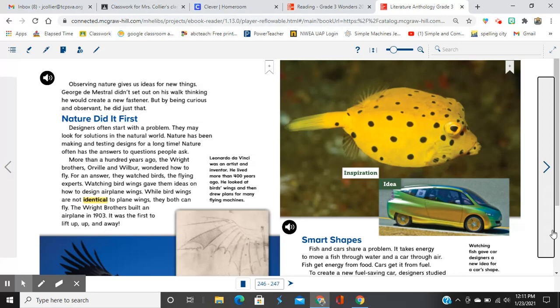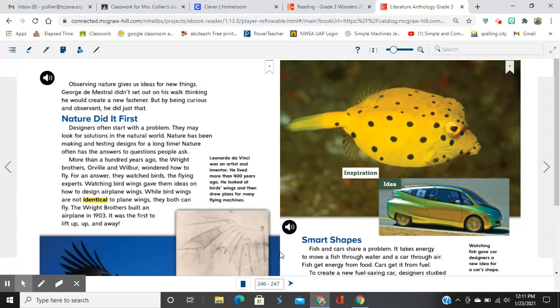So I think that's really interesting how just a walk with his dog inspired him to not just say, oh, I've got to get these burrs off my clothes, how irritating, but instead to see the positive fact that they stuck to his clothes and that maybe he could make a fastener that would stick much the same way.